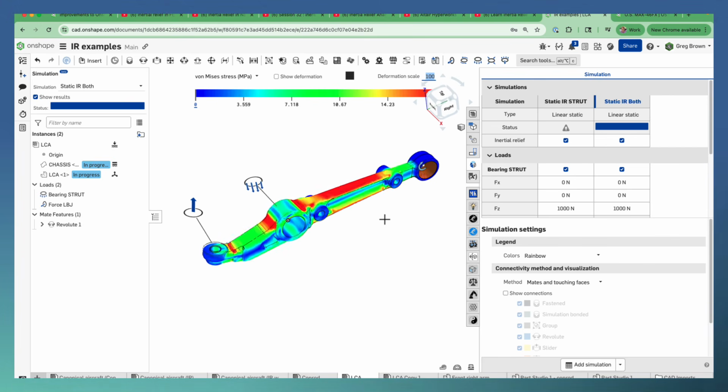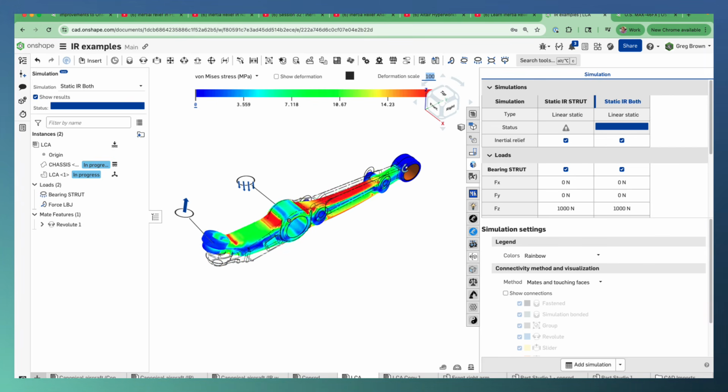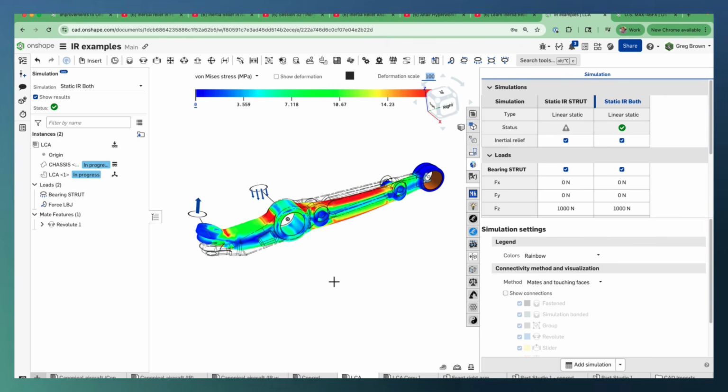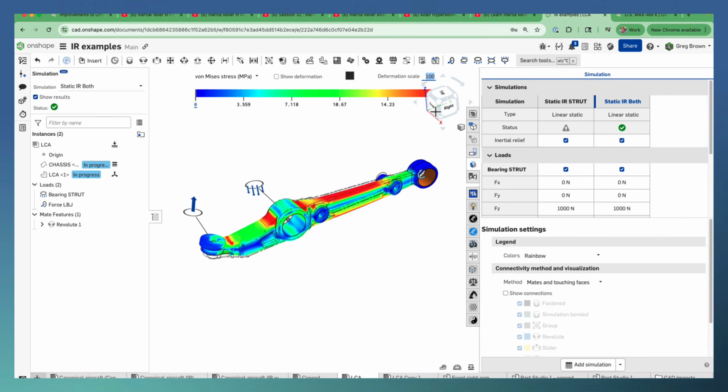There's many examples where an under-constrained situation can be helped by inertial relief. And the question to always ask is, if you don't know those constraints and you just keep putting things in to make things solve for a linear static analysis, you really have to be careful, because you may be over-constraining the situation. You may be imparting stiffness into the part that doesn't exist in real life, and therefore rendering your initial simulation completely invalid. In those situations, inertial relief can be a really, really good technique to address that.